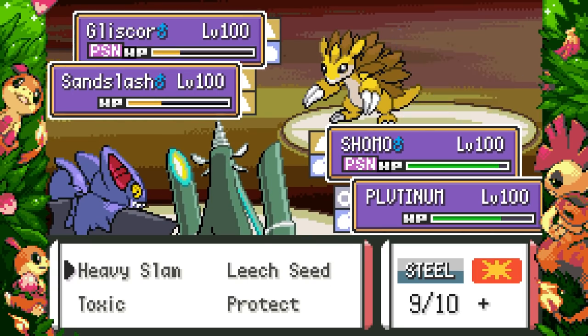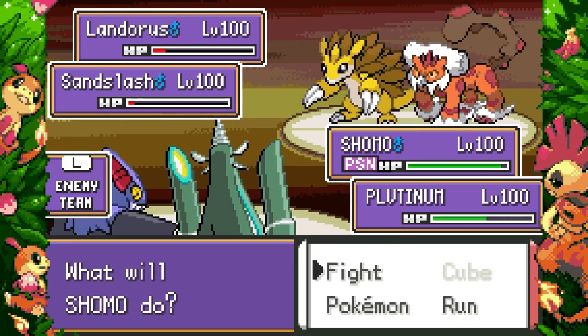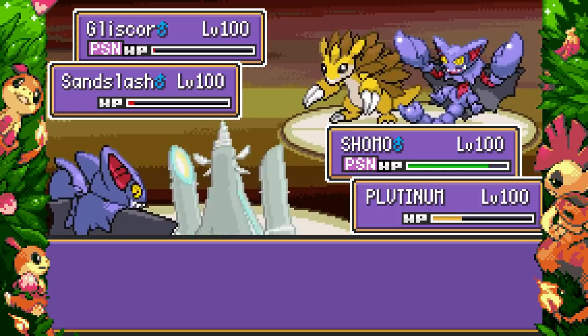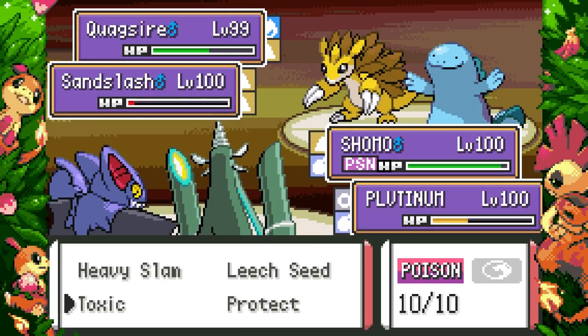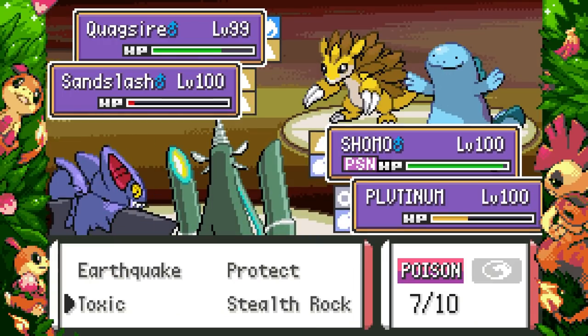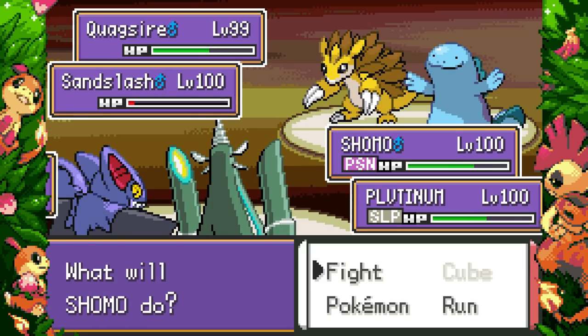I will Earthquake now and Heavy Slam. Cool. Yeah, we're fine. And if they want to switch, they're getting fucked by Stealth Rocks too. Cool. I'm so glad my last rodeo with Moleman has been a relatively easy one by the looks of it. I'll Toxic Quagsire and I'm going to Leech Seed Quagsire. There we go. Cool. Seeded up. Nice. I Earthquake. I Protect.